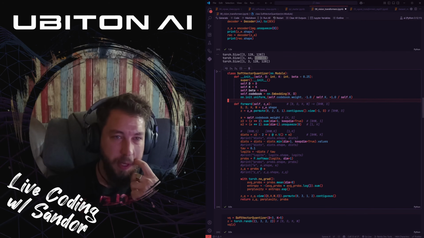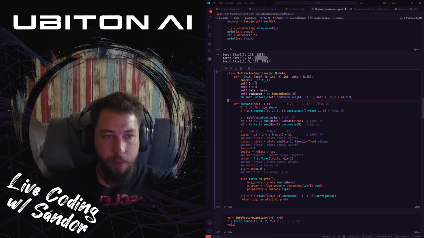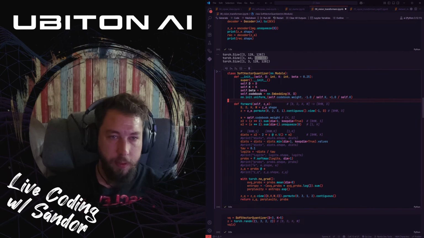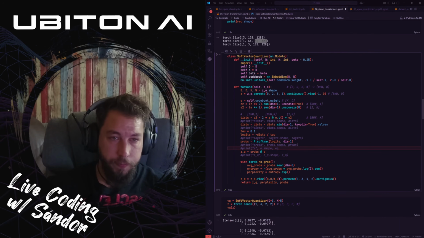This time I could pick the outputs from the encoder and probably start with that to achieve a higher perplexity. That's something to do, or I will try. Yeah, this is the standard part for any VQ-VAE, and the soft VQ implementation starts here.